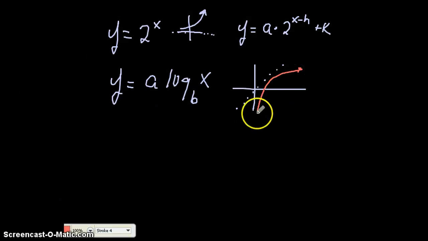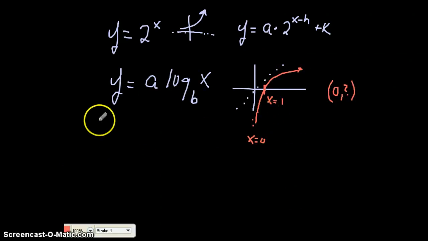Okay? Remember, it kept on going down, and so there was a vertical asymptote here, x is equal to 0, and there was an x-intercept, x is equal to 1. Now remember, whenever you want to find a y-intercept, you just plug 0 in for x, okay? And find the y. That would be an easy way to find the y-intercept. And notice in this function there is no y-intercept. So keep that in mind. Alright.